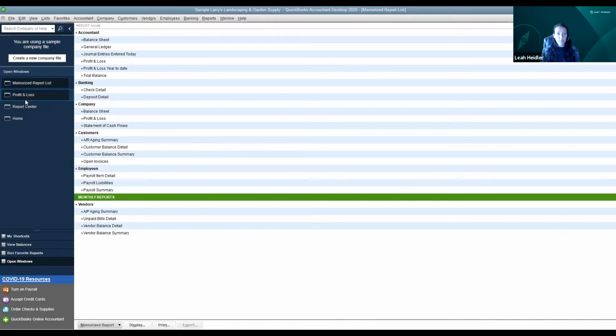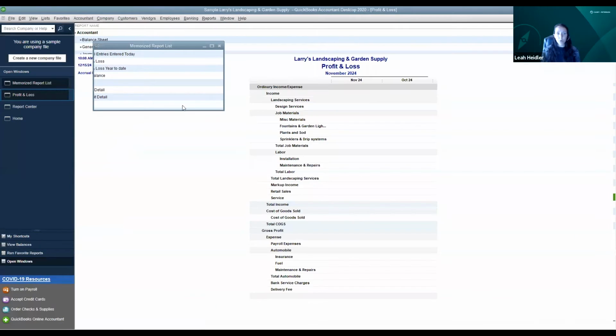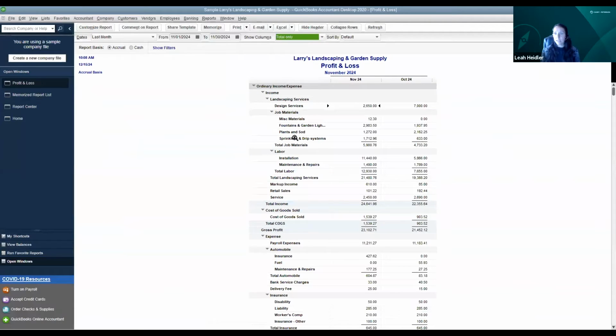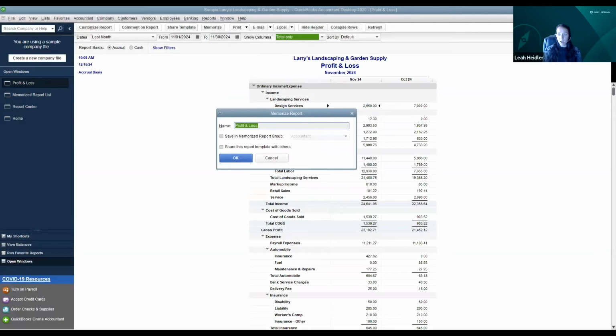So like I said, I've got my open windows list so I can flip back between the report that I'm looking at. And now I can memorize this profit and loss. And I can do that by coming up here to the top and just hitting this memorize button. And then I can name it. So I'm going to call it profit and loss last month.